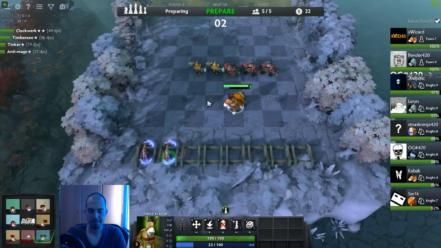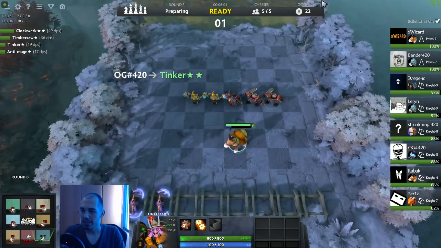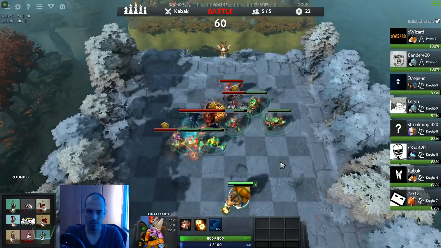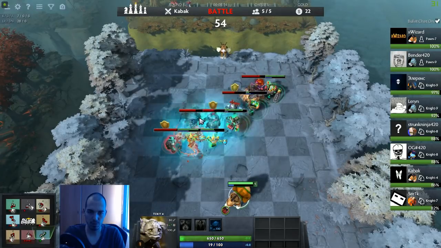Let's put it back. Let's see how this is going on, if it's good or not. We are 0.7, look at that. Now I see that I am ranked. Oh, Chaos Knight level 2, man. Axe level 2.